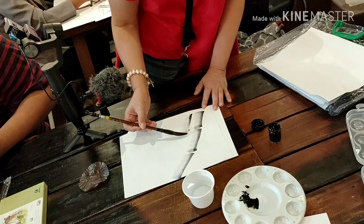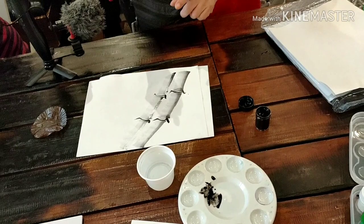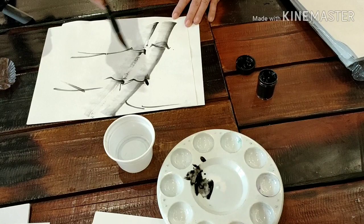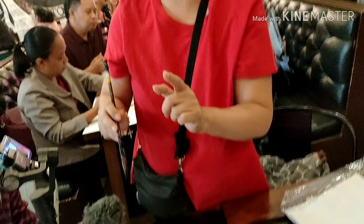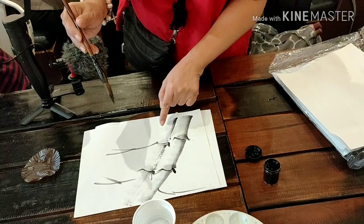Okay. So I use the side and I use the tip. Walk on the branch. Why bamboo? That's a basic stroke. If you know bamboo, if you master it, you can paint. I'll show you later, okay? So, make a stalk, node, branch, then leaf.